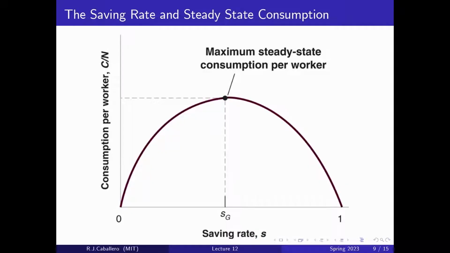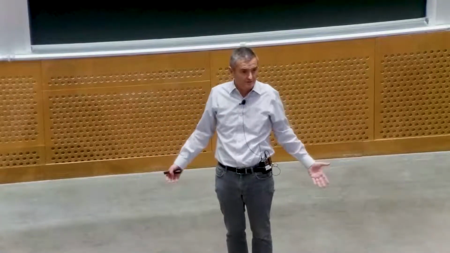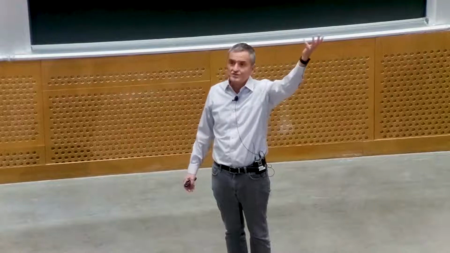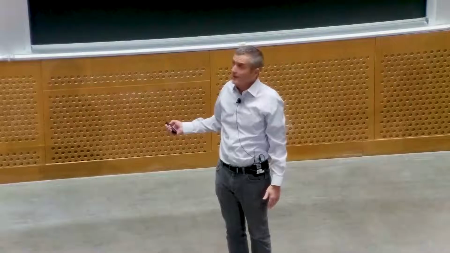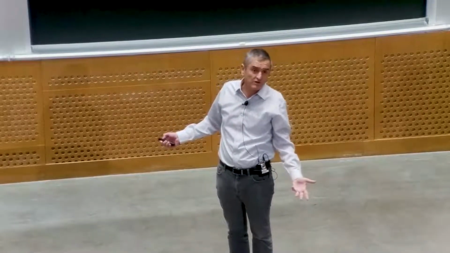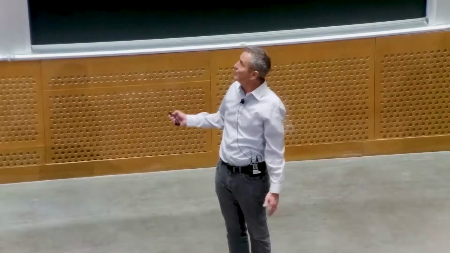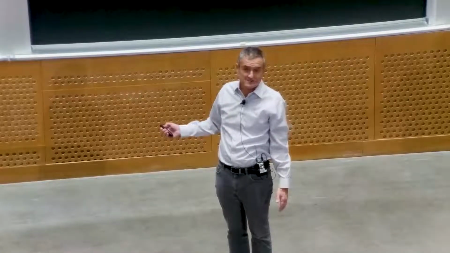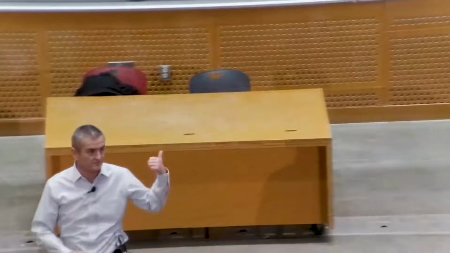I mean, think of the limit. If you save 100% of your income, you don't consume anything. No matter how much is your output, if your saving rate is 100%, then you're not going to consume anything. If you have no saving rate, no savings, no capital stock, no income, you're not going to consume anything either. Okay? So at least you know these 2 points. And since you know there are some positive points in the middle, you know that the curve is going to tend to have that kind of shape. It's going to be non-monotonic. And that's the way it is.